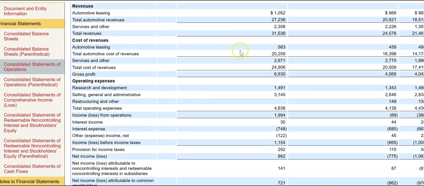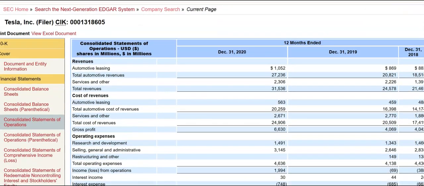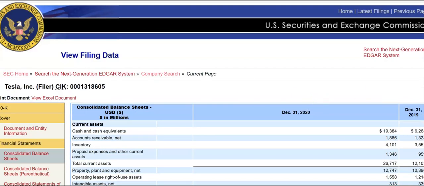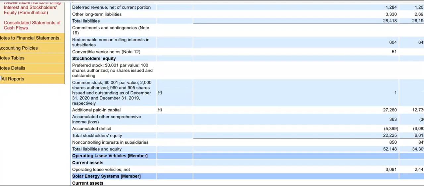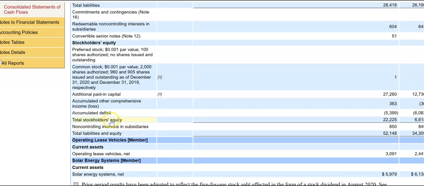So if we want to take a look at, let's say, here we have Tesla's financial statements. Let's look at Tesla's balance sheet. If we want to see what is the book value, or what is the total stockholders' equity of Tesla, we come to this line, the total stockholders' equity. Now, we see here they separately have the non-controlling interests, so we would have to actually add those two.